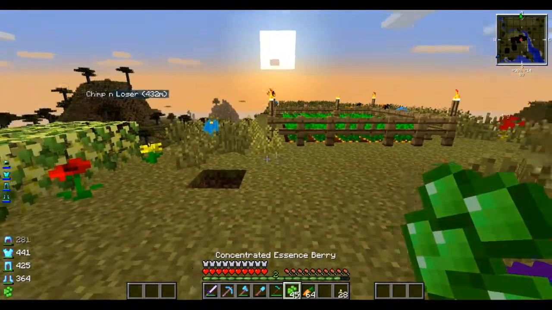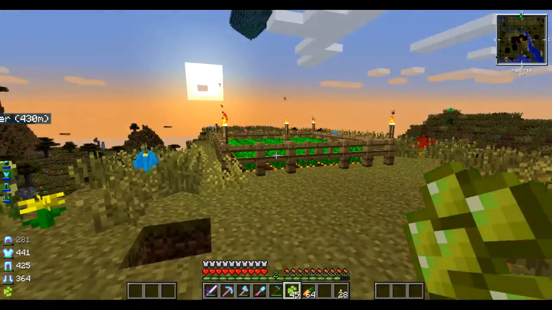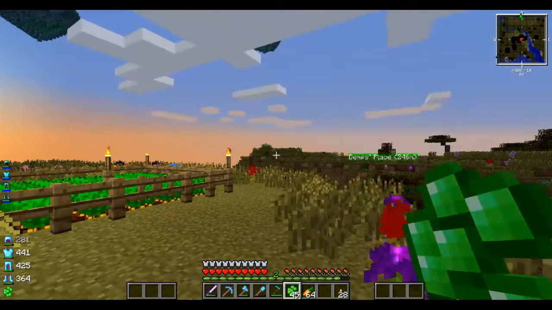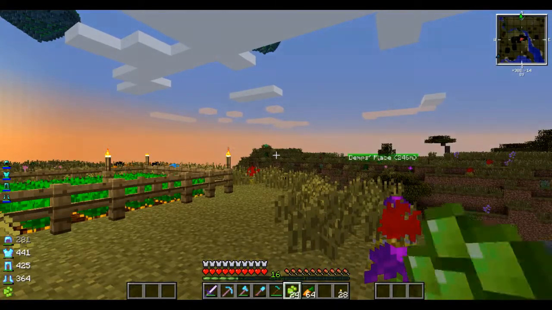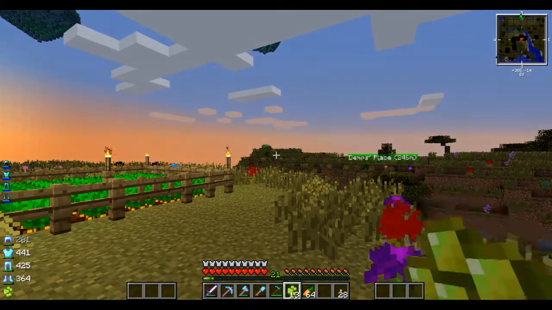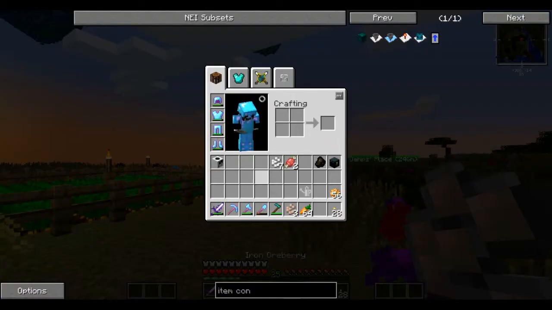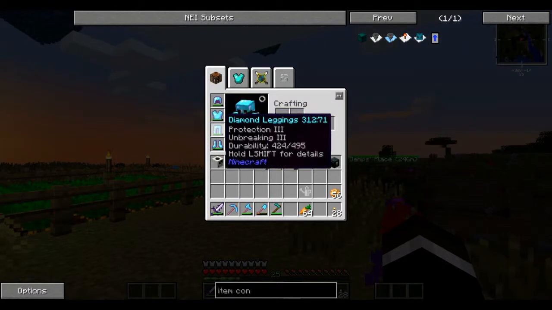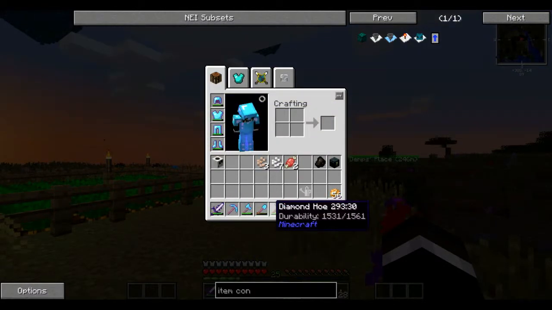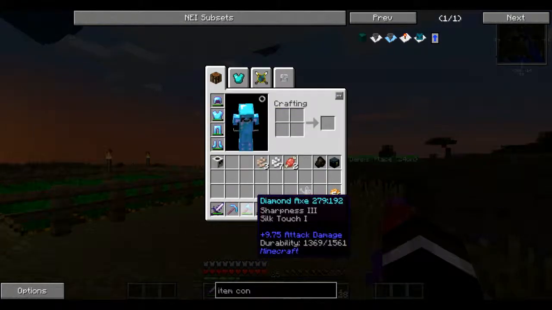Now if I go to where my concentrated essence berries are, as you can see on my experience bar, I am level 2 with 45 essence berries. I consume these, and as you can see my experience is going up. So it is a good thing to have all that lot, and that is how I got my diamond armour and all my gear enchanted after making all of these with the stack of diamonds that Chimp gave me.